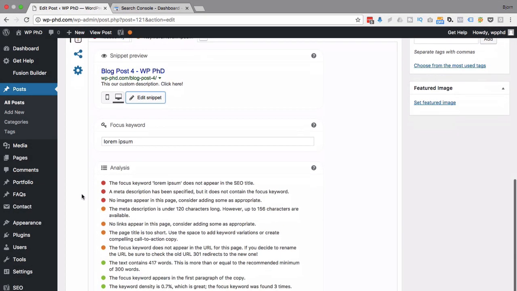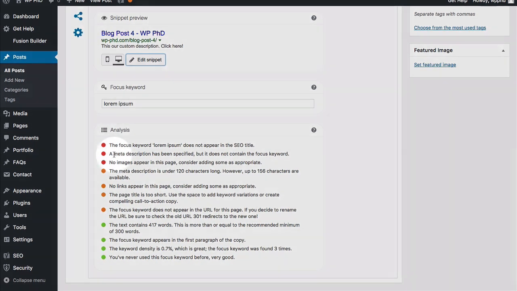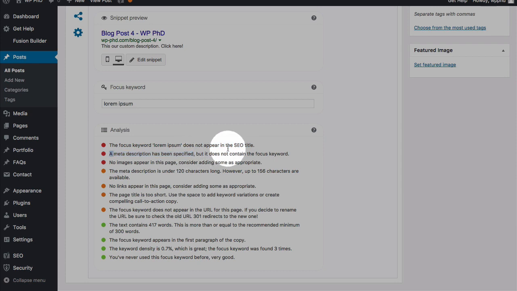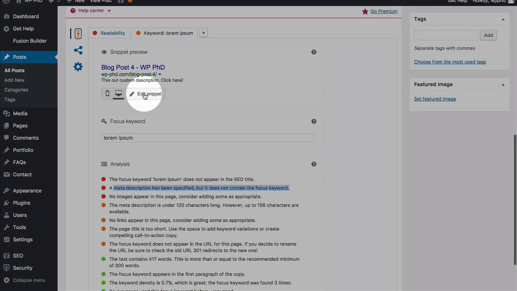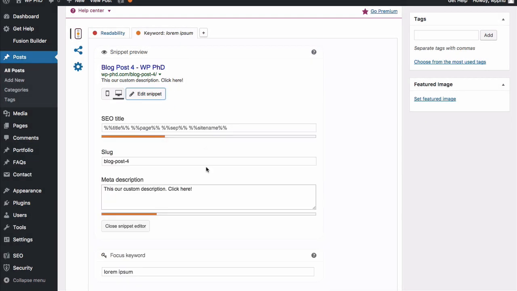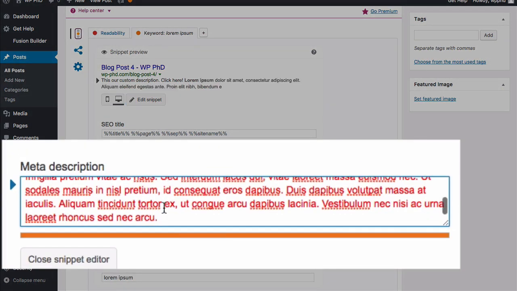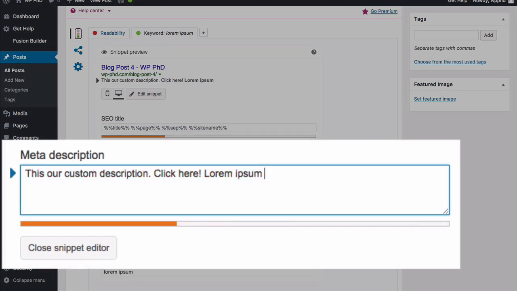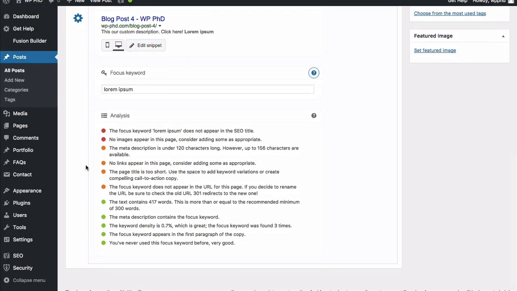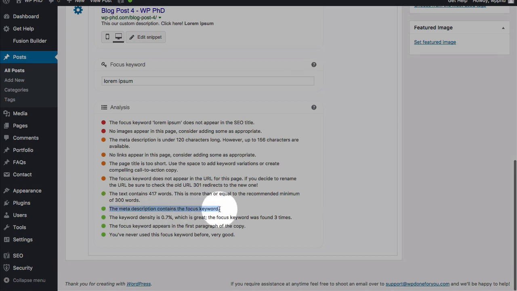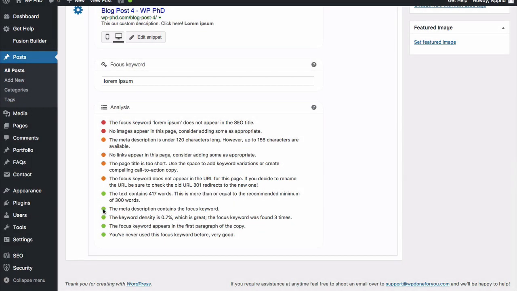Close that snippet. And now we have meta description has been verified, but it does not contain the focus keyword. And what happens in Google when someone searches lorem ipsum, for example, if you have that keyword in your description and your title, it'll be bolded, which makes the results stand out more. That's why they want our keyword in there. So I'm just going to paste it in. Oh, that's too much. Just going to paste it in right there. And now we have, let's see, meta description contains focus keyword and it exists, green light.